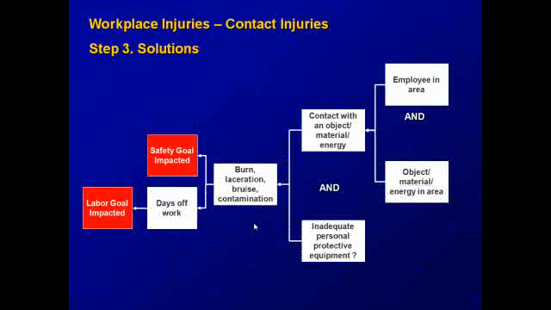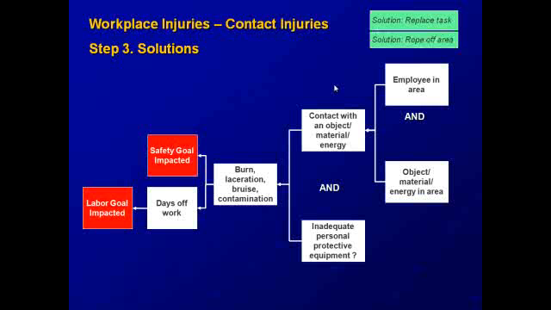Once we have our cause map completed and we've looked at these different issues, we can come up with some solutions. Some solutions that facilities have come up with to try and minimize contact injuries are to replace the task that the employee is performing. Sometimes the employee has been replaced with automated equipment or with the use of a video monitor, so that rather than actually going to the area where there's risk for contact injuries, the employee can watch it from the safety of the video monitor. Also, if the area is being used as a shortcut, it may want to be roped off if you are having frequent employee injuries there.